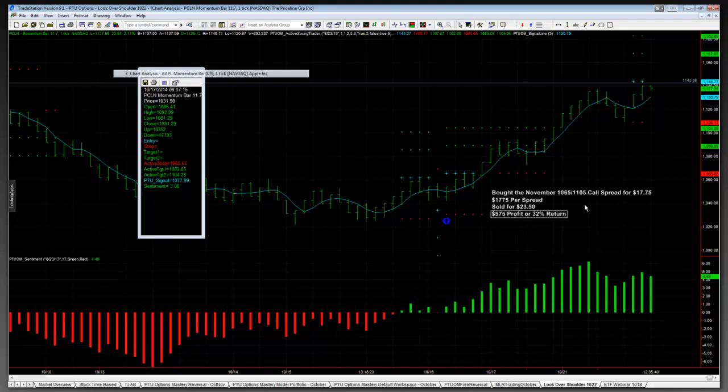So what that allowed me to do is to lower my cost. Instead of just going out and buying a long call, which would control the upside, I also sold a call at the same time that lowered my cost. So now all of a sudden I'm able to get in. I'm controlling 100 shares of an $1,100 stock, and I'm doing so for just under $1,800. So if you do have more capital to work with, you can trade these high flyers. You're not limited by the capital that you have to work with.